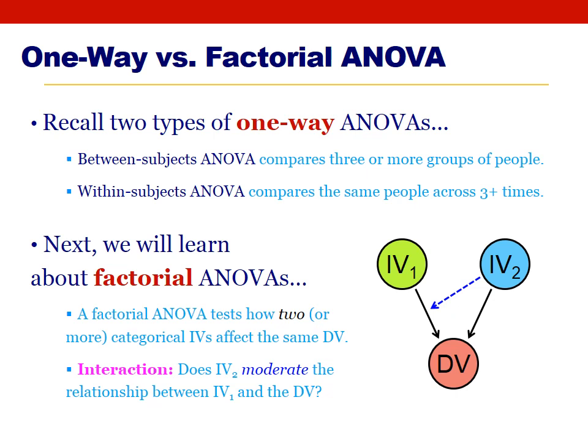We're going to talk a lot about interactions in this video and again when we meet next week, but basically an interaction means that in order to know the whole story of what's going on in this relationship, we have to know all 3 of these variables because they all play a role. One way of thinking about an interaction is that it's not either of the 2 independent variables that's affecting the dv, but it's the combination of them that affects the outcome that we're interested in. Another way of thinking about it is that the relationship between one of the independent variables and the dependent variable depends on the other independent variable.